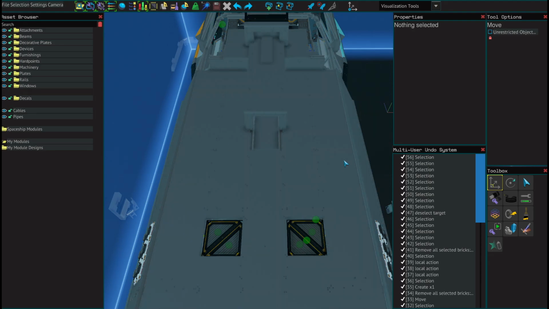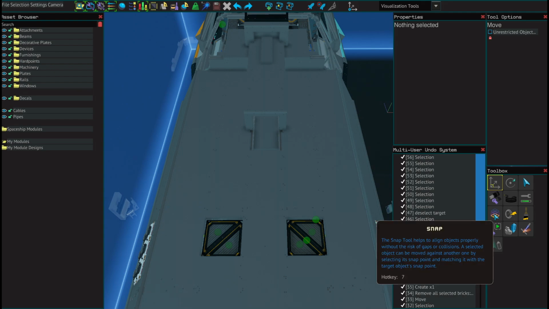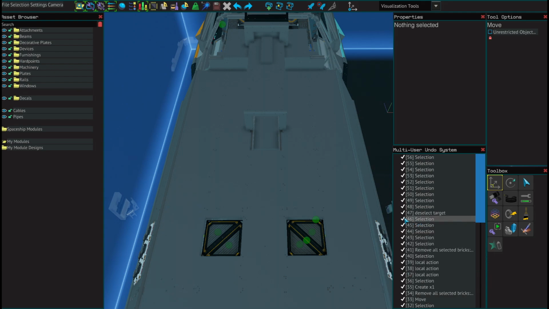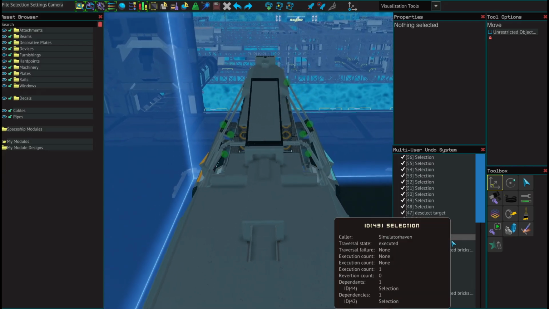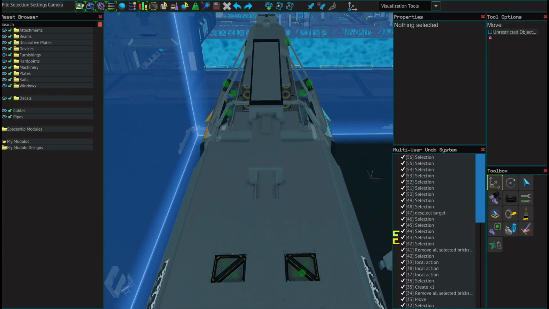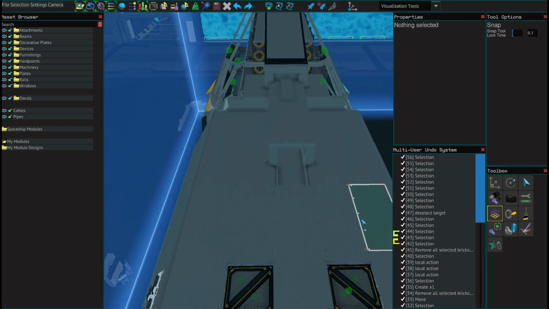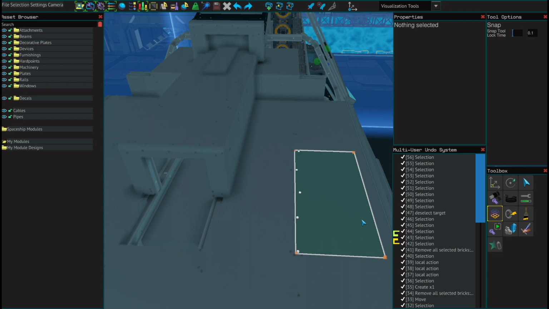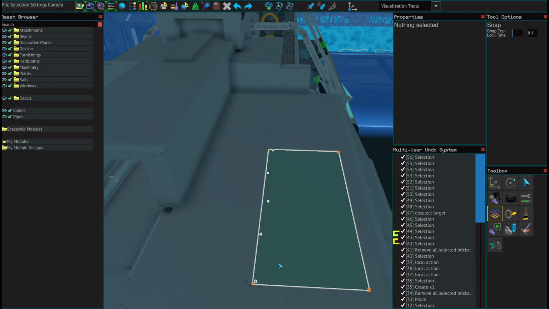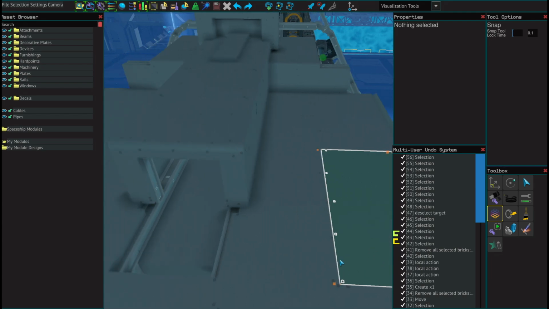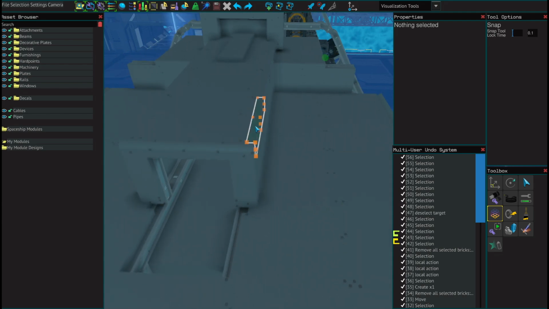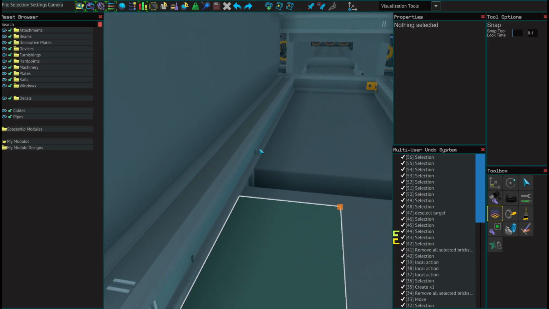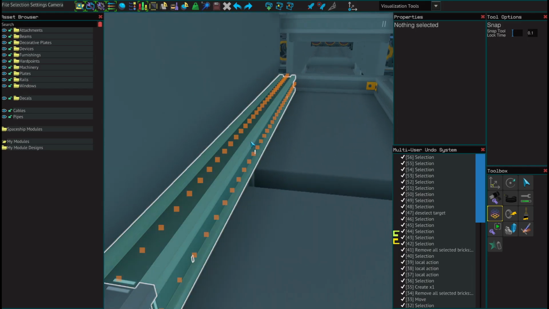But so then, now it's time for my favorite tool, and that is the snapping tool. So every piece in Starbase has snapping joints, and some of them are weird, some of them make sense. So one thing you want to familiarize yourself with is the snapping points you're going to be using most often. Plates are fairly self-explanatory. They've got snapping points in the corners. They're super easy to do. But one thing I find is that beams, they're slightly different from what you think the attachments would be.